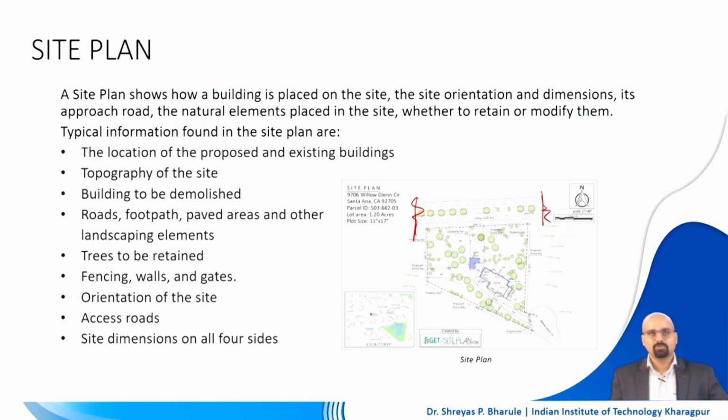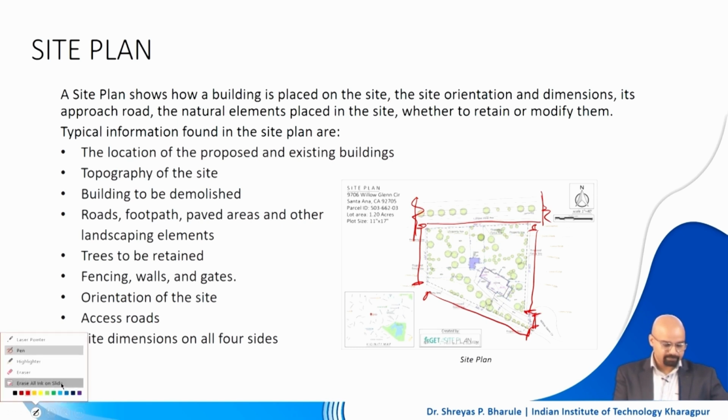And lastly, you need to put in all the side dimensions on at least all the 4 or 5 sides if your site is a 5-sided site. So, like in this case you have a bit of a truncation on the end. So, all of these dimensions are to be mentioned, right, as they are mentioned in this particular example. That way all of the information needs to be there, right.